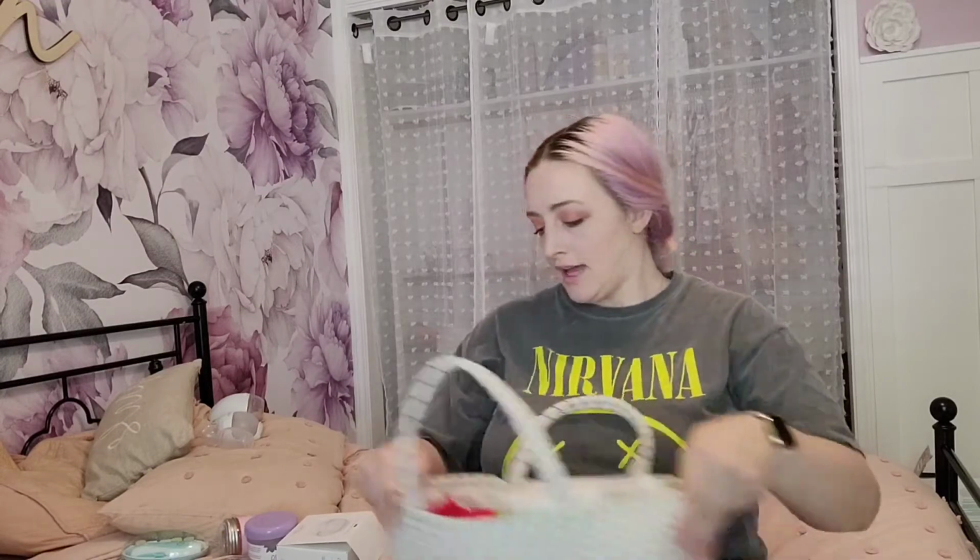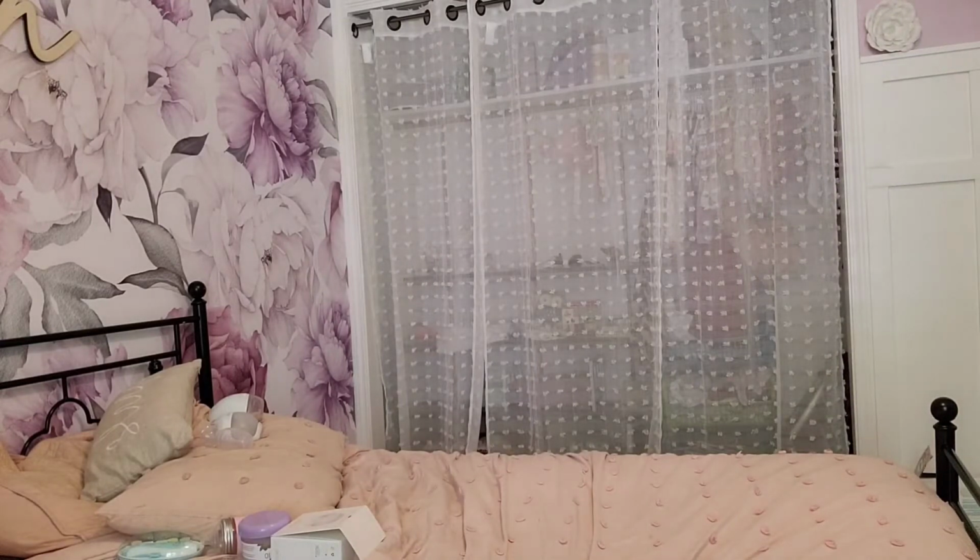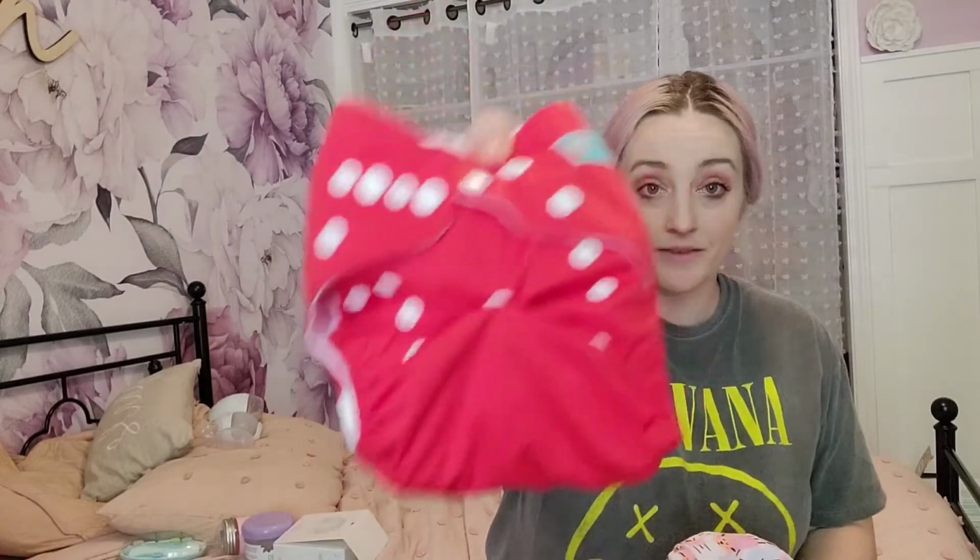And for cloth diapers, I have, let me get one of the other ones because I can't remember what it's called. These are Wagrico, which have little cute prints, and then there's Alva Baby. Out of the two, this one is thinner and a lot easier to buckle her into her newborn car seat. This one is a little fatter, but I do like the idea behind it, and these are pocket diapers, by the way, if you're into cloth diapering.